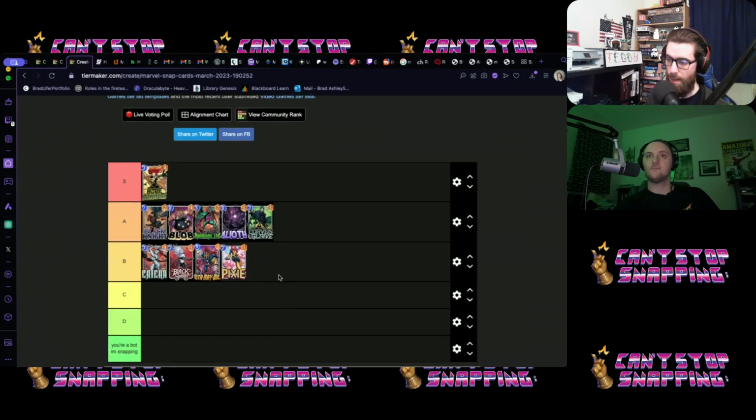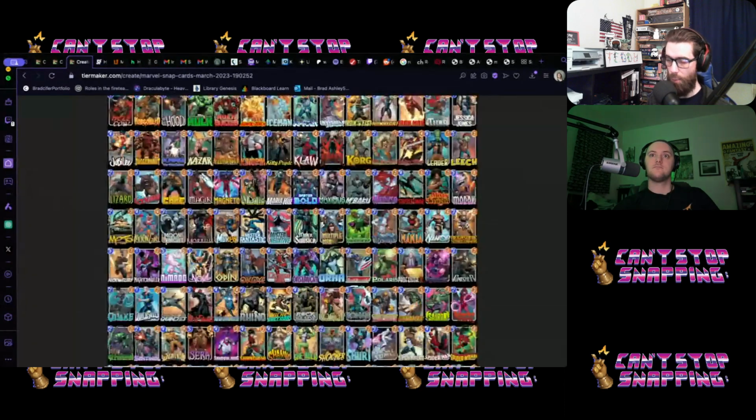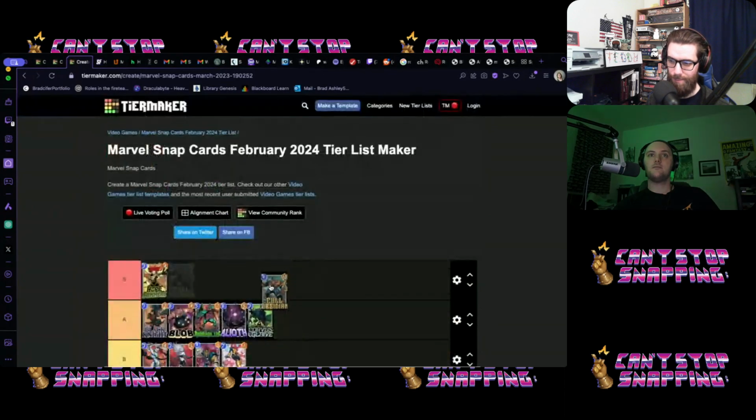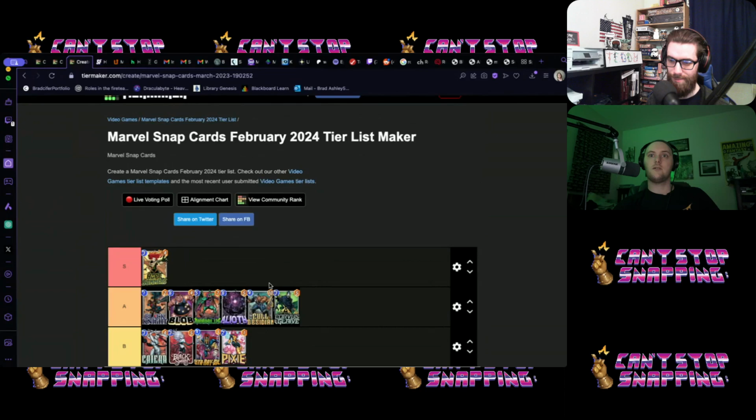All right. Cull Obsidian, 4-10. How much do you like Cull, Brad? Enough to put him in A tier. Yeah. I would say right above Corvus. I'm good with that. We talked about it a little bit. Is he going to become the next Gladiator? He kind of has. I like running both of them in the same deck, but you know.